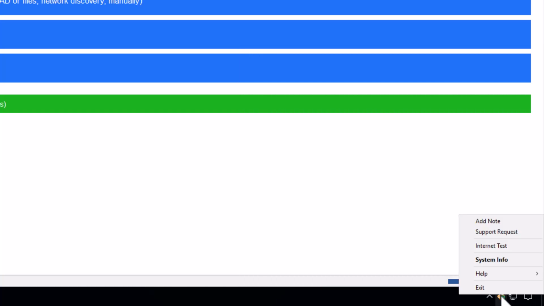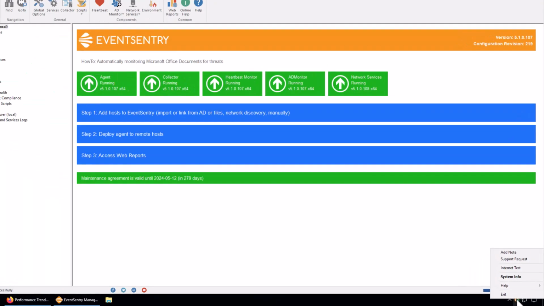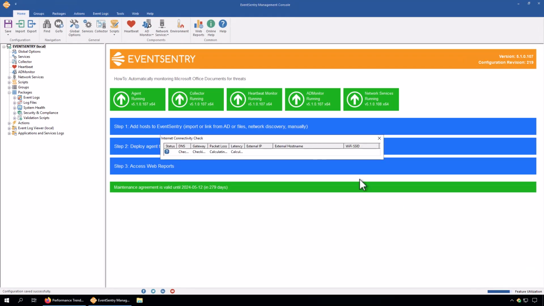If you're using that utility on a laptop, for example, then you can also use the internet test functionality to see if this computer has a valid internet connection. So it's not so useful on a LAN, even though it can be of use there as well, of course. But if you're on a laptop, for example, traveling at an airport, on your mobile hotspot, whatnot, and you want to see, hey, is my internet actually working? Then you can click on the internet test button.